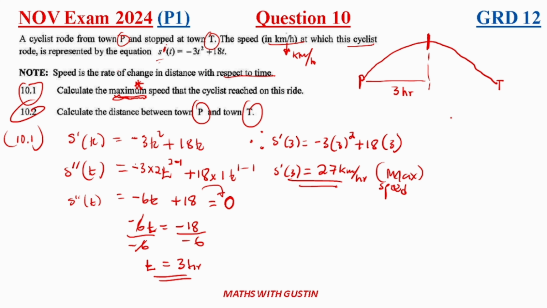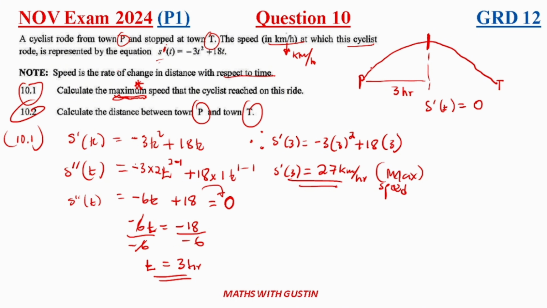So now they want us to calculate the total overall distance. So now you need to calculate the total time it took for this cyclist to reach the end. So what can you do? What you can do in this case is work out the total traveling time, not the time it took to reach maximum speed, but the total traveling time. So this total time, we will get it when the speed is equal to 0.